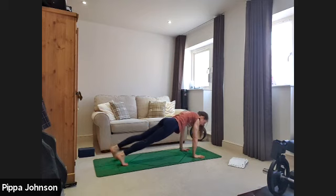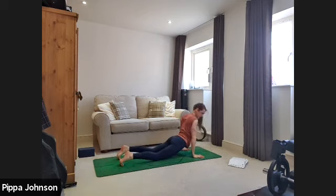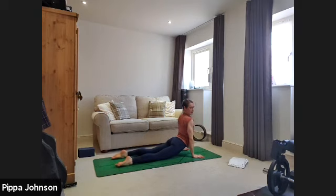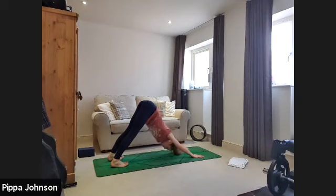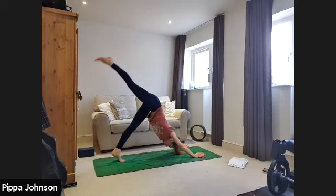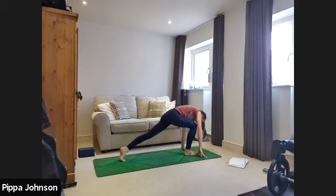Place the toes down. Exhale, chaturanga. Inhale, lift the chest. Exhale, downward facing dog. Phase 2, so similar sequence, we just add in an extra couple of breaths. So you inhale, lift the right leg up. Exhale, step through to between the hands.